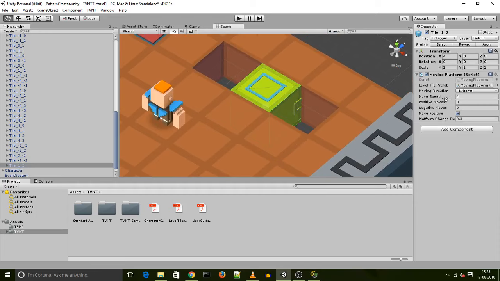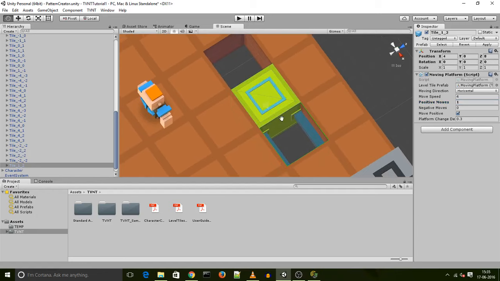Now I can give it a positive direction, move in the positive direction. That rail that you see in there is a movement in the positive direction, and I can move it one in the negative direction as well. And this thing tells me which direction the moving platform is going to move initially. So here I've configured it to move positive initially and then move negative.